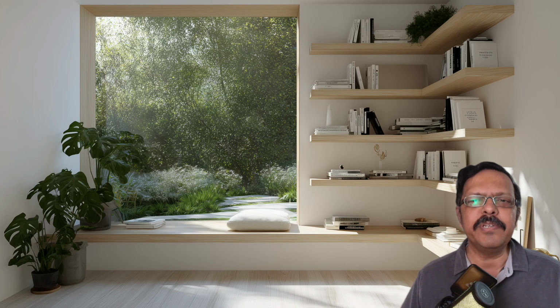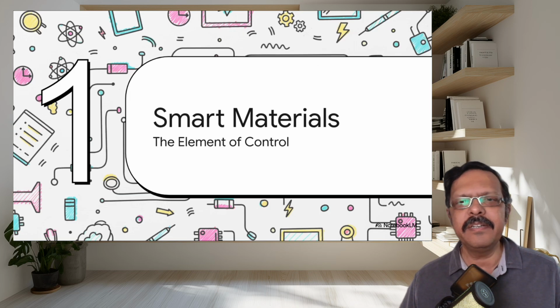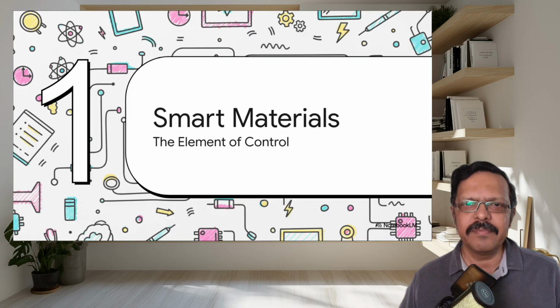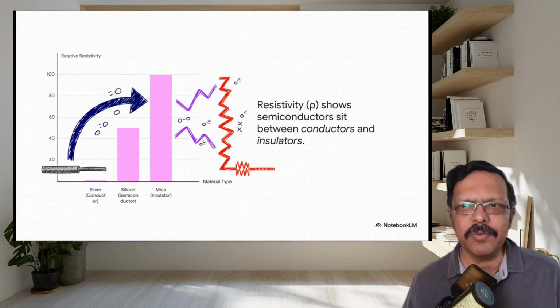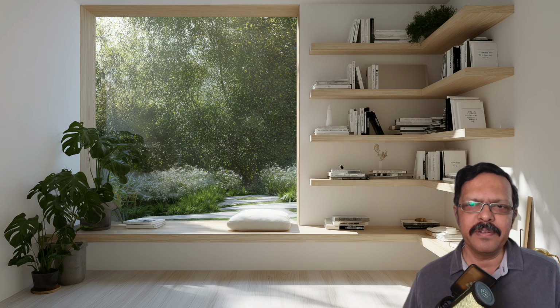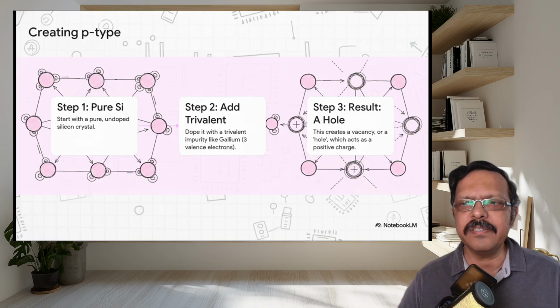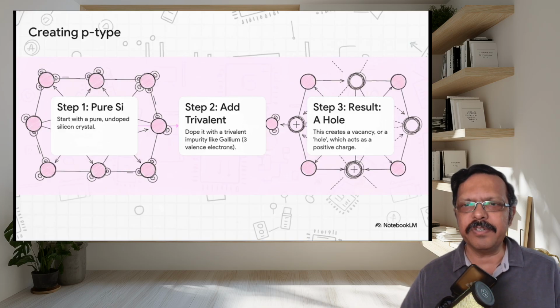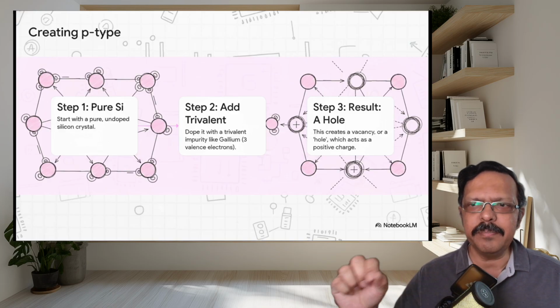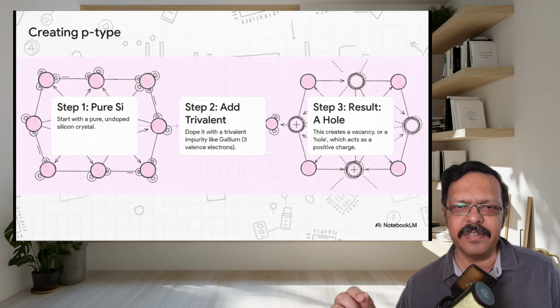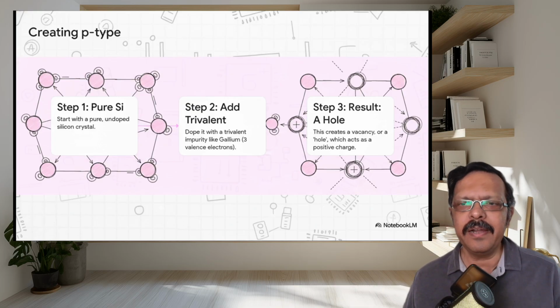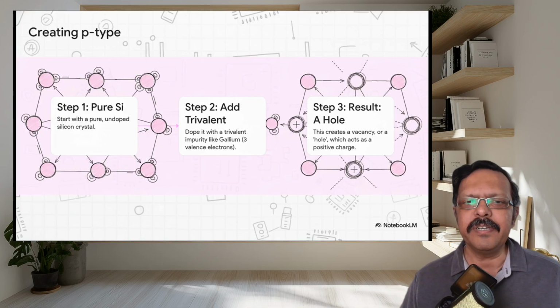Now comes the game changer. We talked about semiconductors, right? There is a concept of doping. Let's talk about what doping is. Pure silicon doesn't conduct much. But if we add just a tiny amount of impurity atoms, we can dramatically change how it behaves. This process is called doping. And it's basically what allows us to create diodes, transistors, ICs, entire microprocessors, all of it. So this tiny impurity changes the behavior of silicon where it starts conducting. How much impurity we add depends on what type of component we are trying to create.